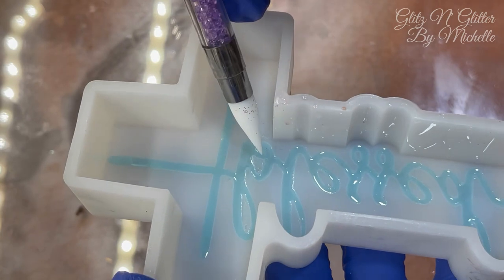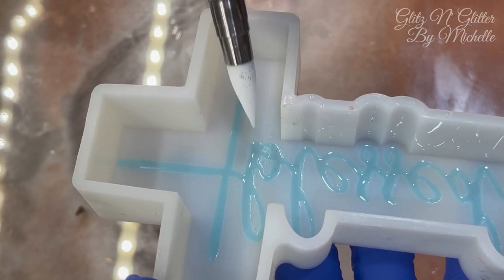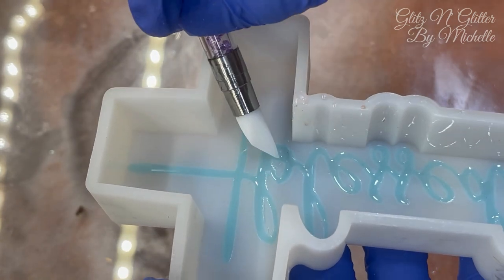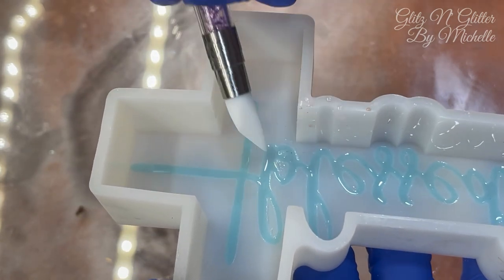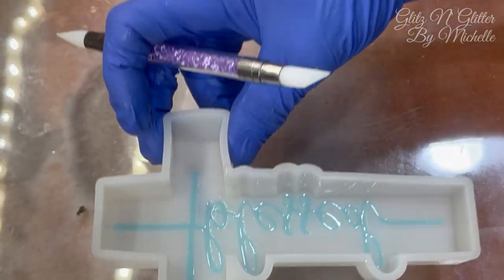So on this one here, it did get overfilled. So I just wiped it off with the other side of my silicone tool and put it on a paper towel. Or you could dab it with a paper towel and then fill it in again.